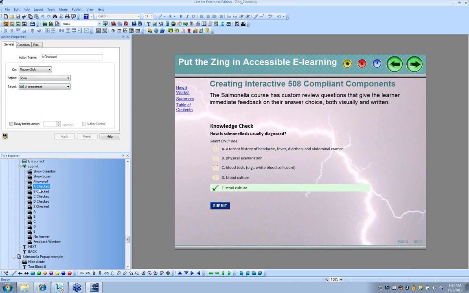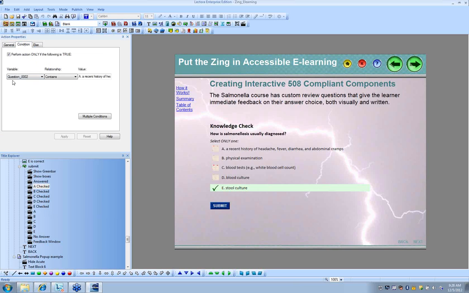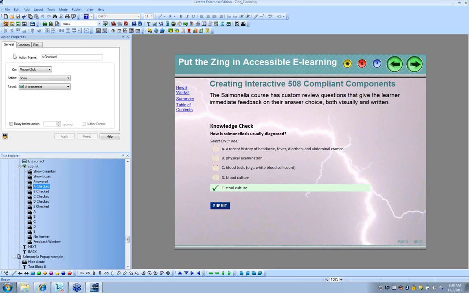And then it'll show, depending on what you answered, A, B, C, D, or E, on the condition that the question 2 variable contains A or B. So it depends on what you answered, but we built it in to whatever you answered. If you answered B, it's going to show that feedback for you.